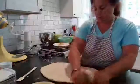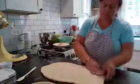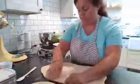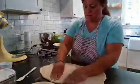Patting it out. This is going to make 12 good-sized cinnamon rolls. So, it will be worth it in the end.